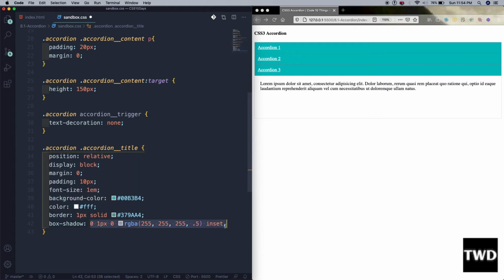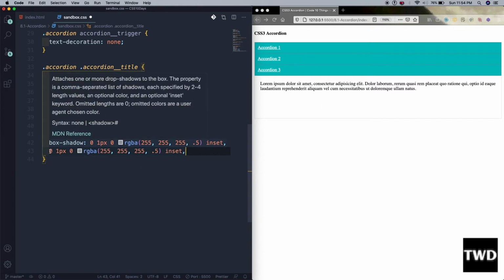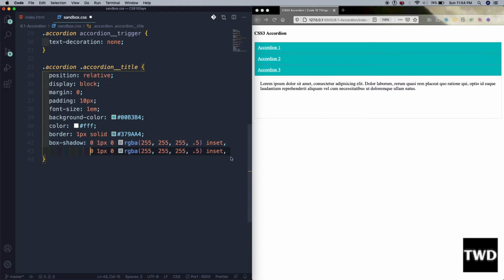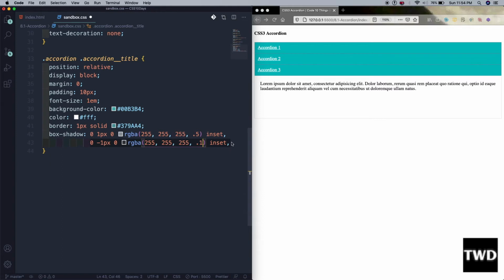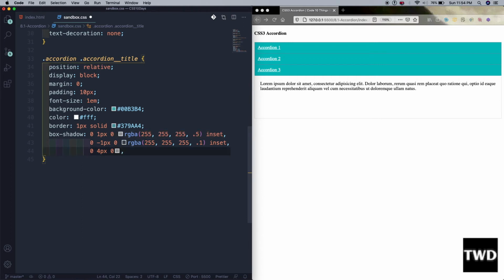Let me copy this. Yeah, so this time 0, then minus 1px 0 RGBA 0.1, and after that 0 4px 0, and then we will have a color hash 338A94.